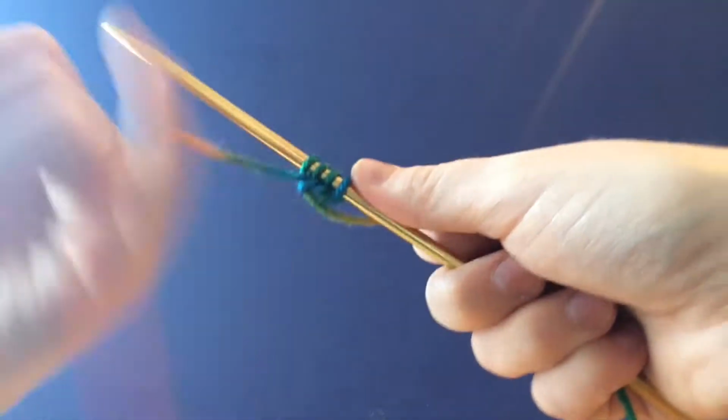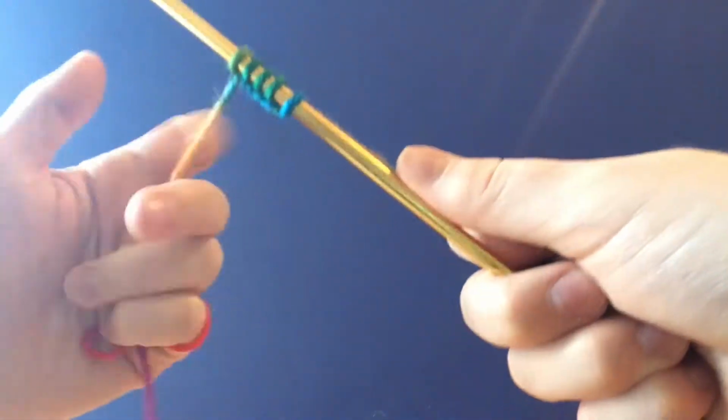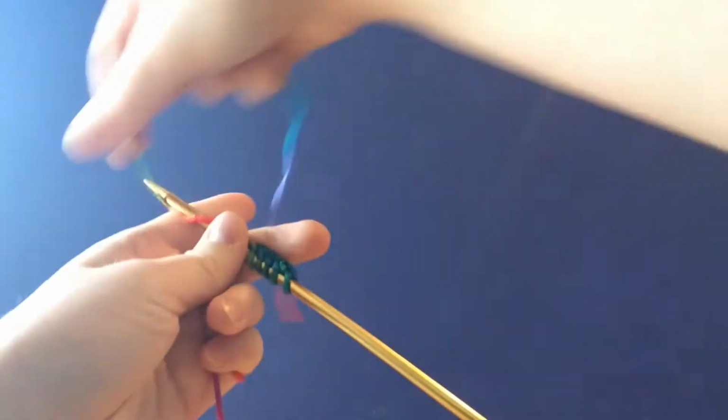I'm going to go ahead and do the next 6. With this, as you get better, you won't drop your pinky every time and you'll be able to keep it. It'll save you a little bit more time.